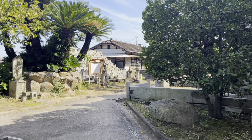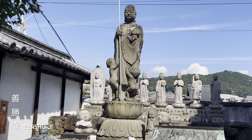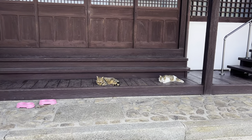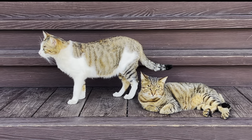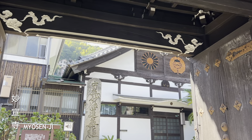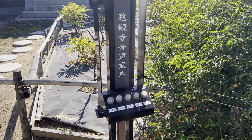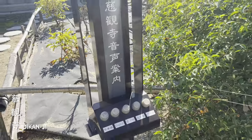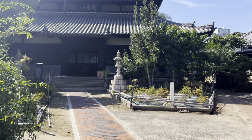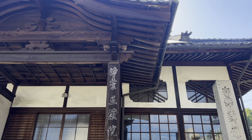Next I went to find Senshoji Temple. This is a beautiful temple tucked away and there were a few nice things to see. I also found three cats here but one ran away. Mio Senji Temple is a minute walk away and it has a nice crest on the front. Chikanji Temple is also very close by. By this point I was getting confused with which ones I had visited as they looked pretty similar and were so near each other.